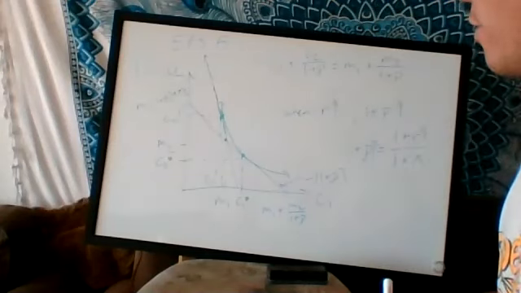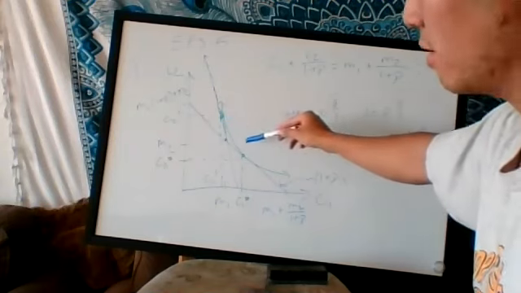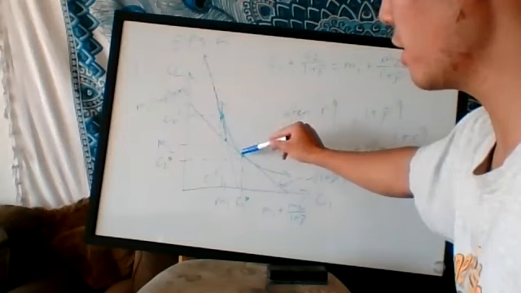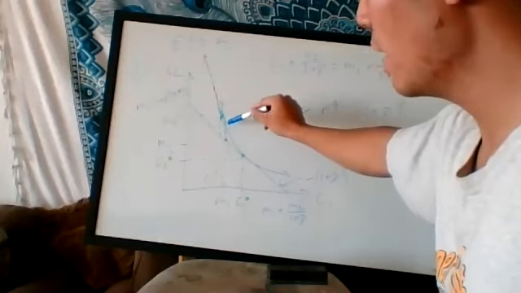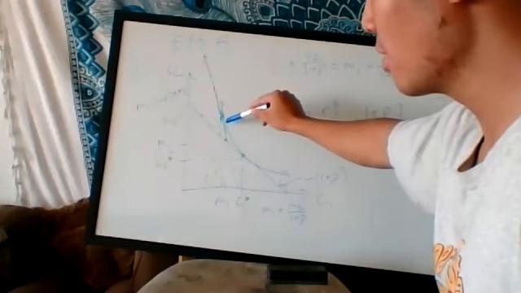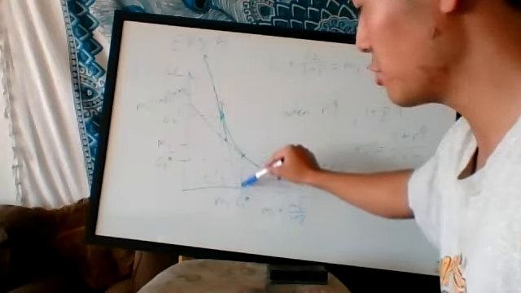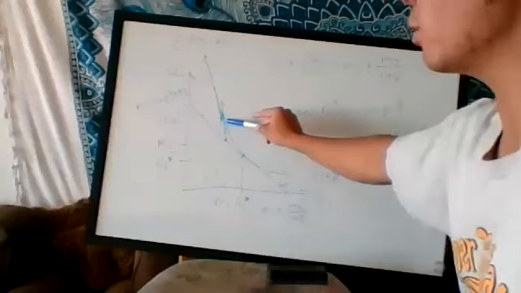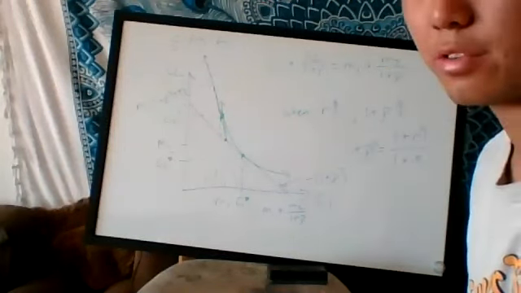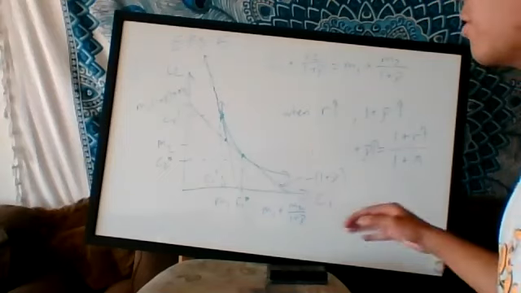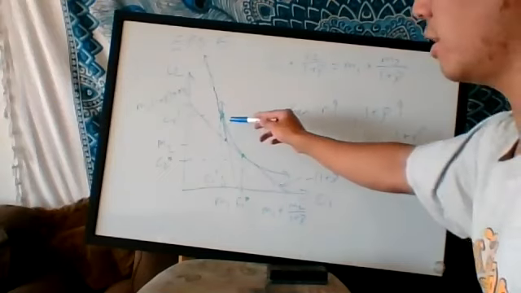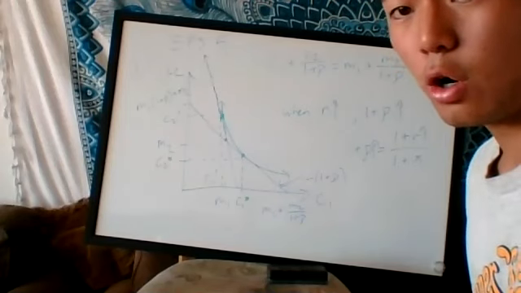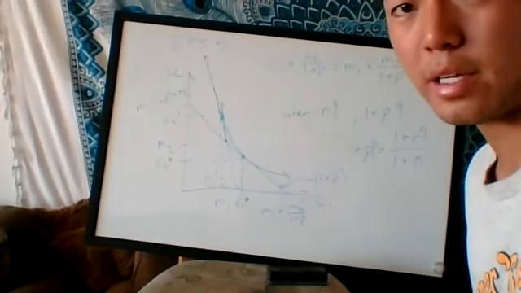And so if you look at what's going on in this diagram, this person goes from here to here, meaning that they go from being a borrower to a lender. And this is a result of an increase in the interest rate. And they're keeping the same utility because they're on the same indifference curve. So all of these factors combined are what results in this diagram right here. So hopefully you guys didn't have too much trouble with that.